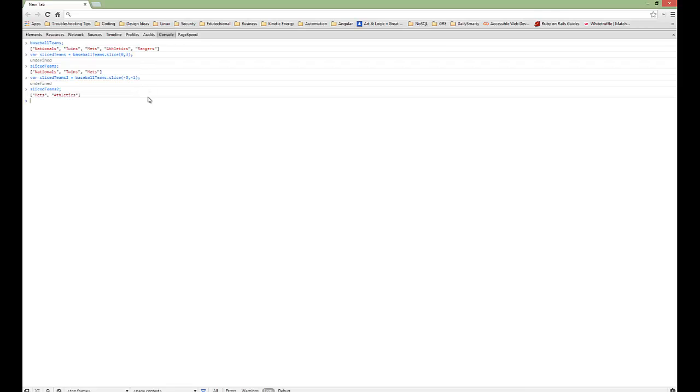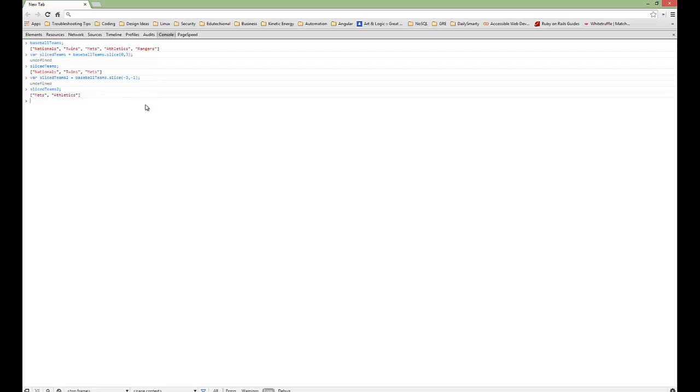If not, definitely play around with this one quite a bit, because slice is very powerful when it comes to being able to pull values out of an array. Next one we're going to do is sort. Sort is something you will use a lot when you want things sorted. Usually you'll want them sorted alphabetically, but you can also do it numerically and things like that.